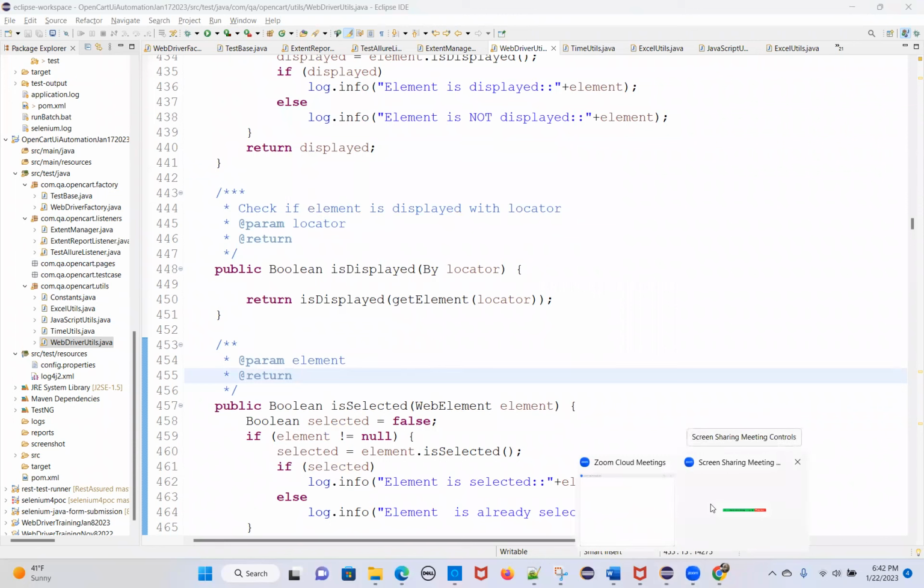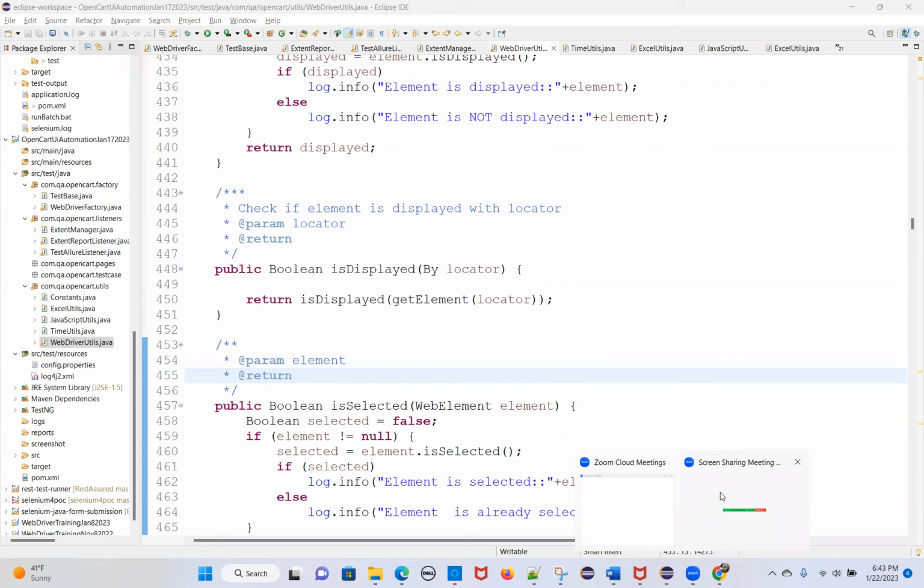In the test resources, we have to delete the packages. You don't need them, just write straightforward. You create a config.properties. That's one change; implement that change also.